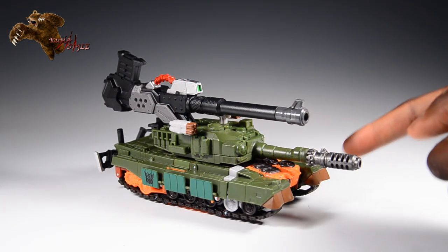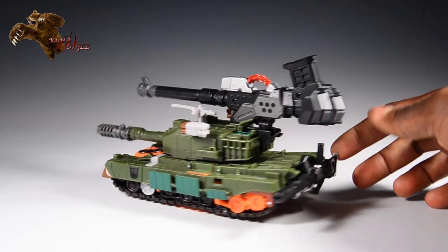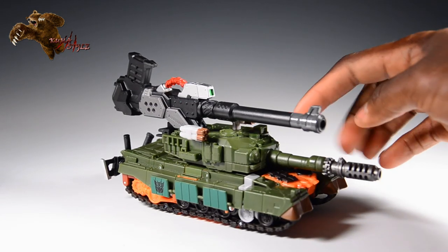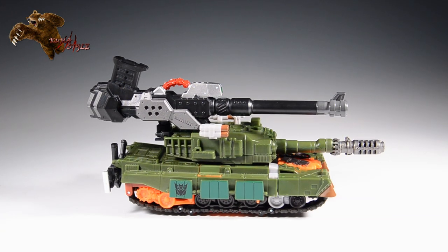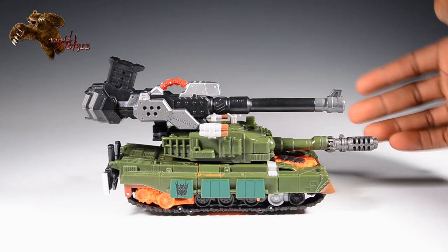You can see the big cannon's added. The front of the regular cannon on the head of the tank is replaced. It also has storage there for the smaller rifle that comes with it, and there's also a smaller knife that comes with it as well. Big improvement on the tank mode — it definitely works the best for the super tanks kit. The super tank kit goes with the GDO Voyager Megatron and it really gives him that G2 Megatron look, because that big cannon and things like that are a part of them.